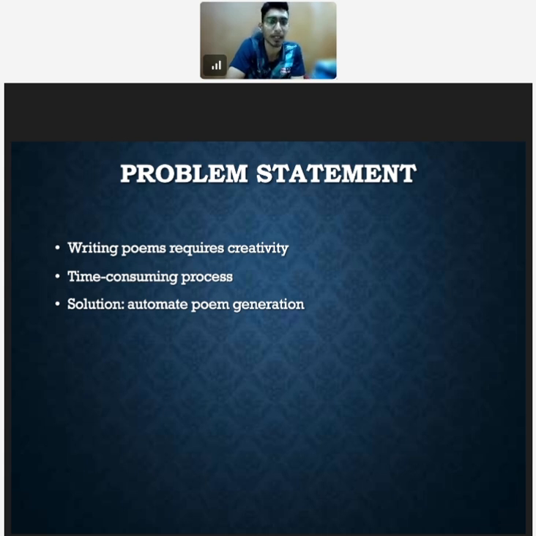Therefore, the solution I designed is to automate poem generation using Python. By doing this, users can quickly receive a personalized poem without needing any writing skills, any creative writing skills actually. This shows how programs can be applied not only for technical tasks but also for creative and entertainment purposes.